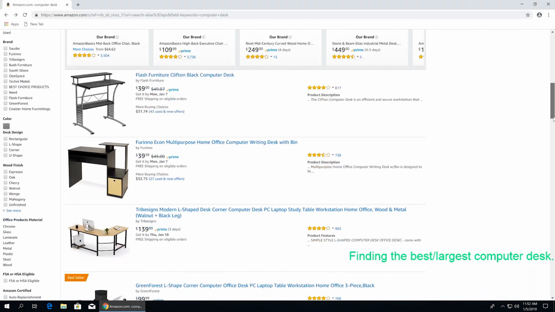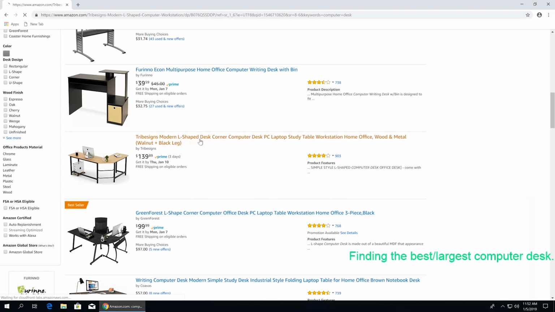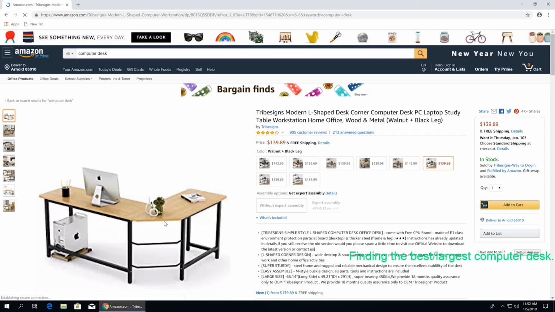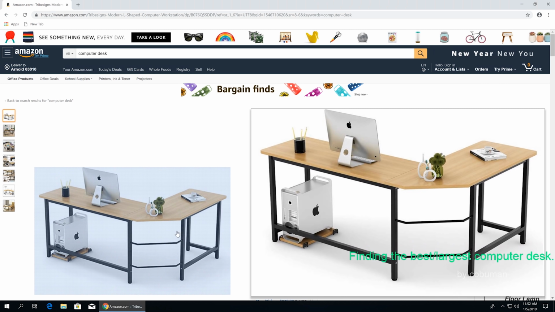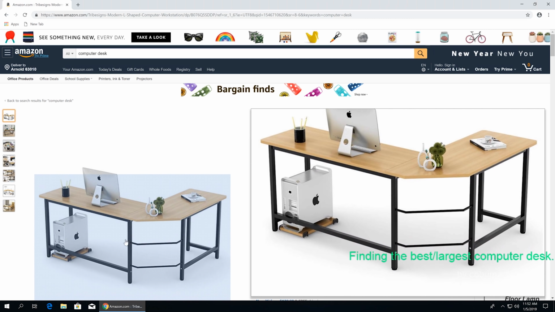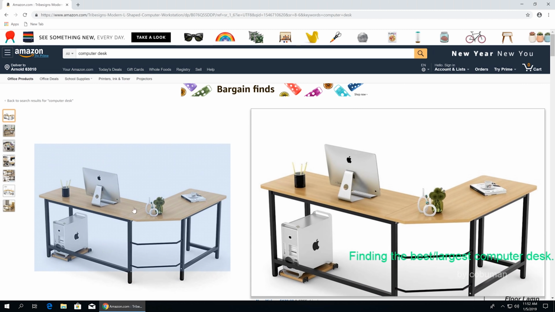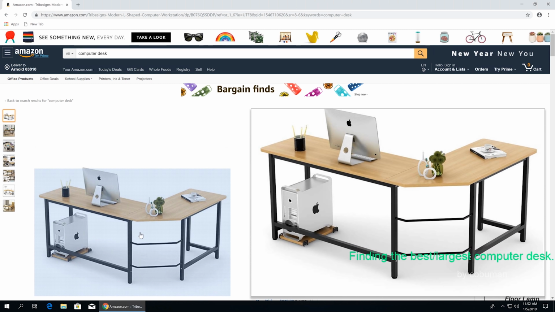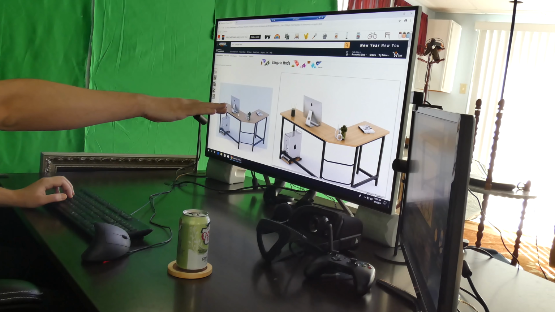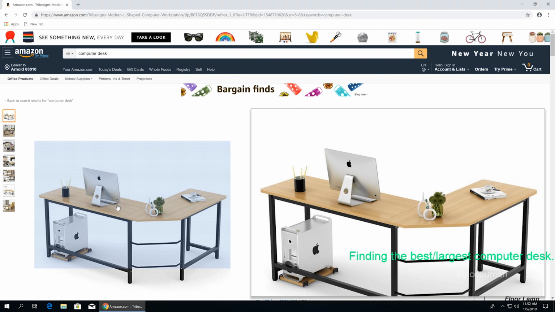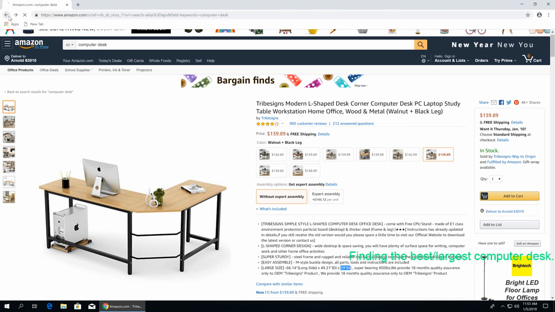And then you come across this other stuff, which is probably okay for most people, these L-shaped ones. I kind of looked at these because they don't have the little separator in between. So if I put my feet underneath here, maybe I'll have enough room. But with my large monitor like this and other monitors, I wouldn't necessarily have enough room because I need the depth as well. That's not what I want.